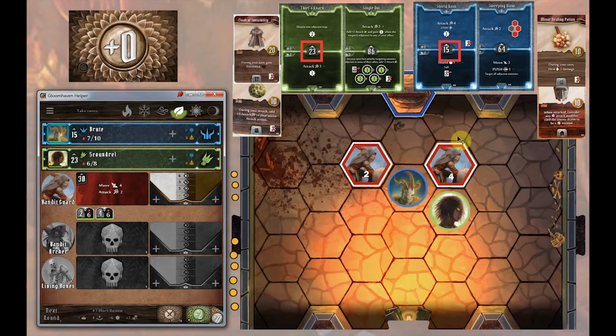For his first action, the Brute is going to shield himself for 1. So that'll be for whatever attacks transpire on this turn. He'll gain 1 shield. And he'll also attack. He'll use Sweeping Blow to attack for 2, and he can use that hexagon pattern there to attack both of those enemies for 2 points of damage.